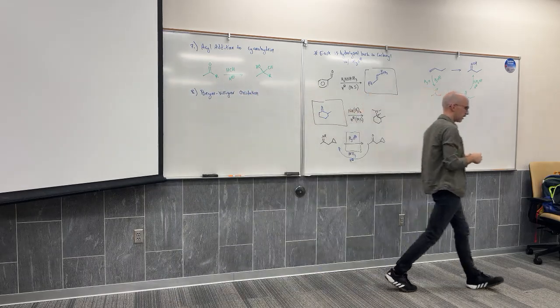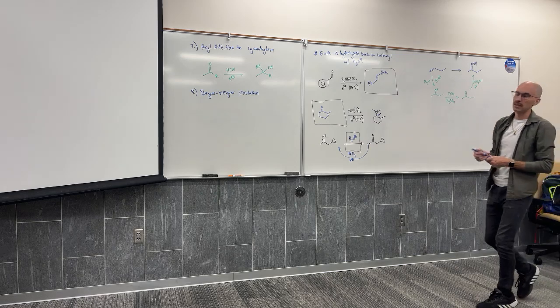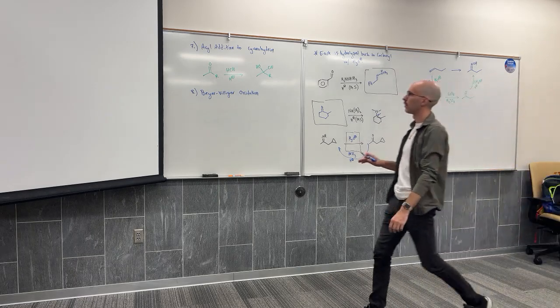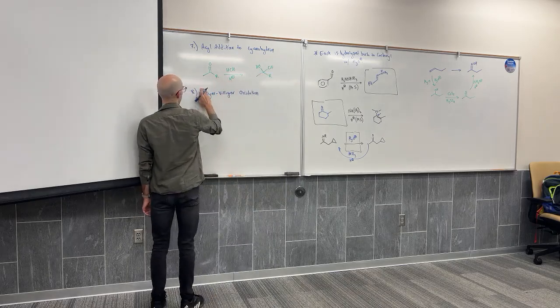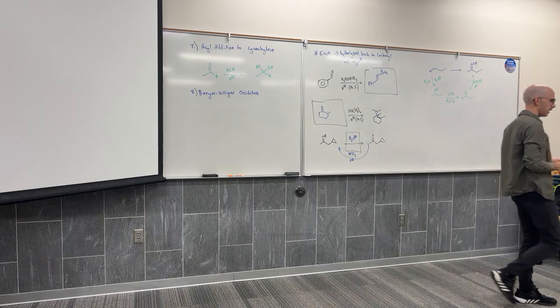Now, the next one I want to introduce to us is going to seem a lot more complicated, but trust me when I say this is one of the coolest reactions you'll ever see. I did spell Baeyer wrong. This is the Baeyer-Villiger reaction, but it's actually spelled B-A-E-Y-E-R. Just like Bay.